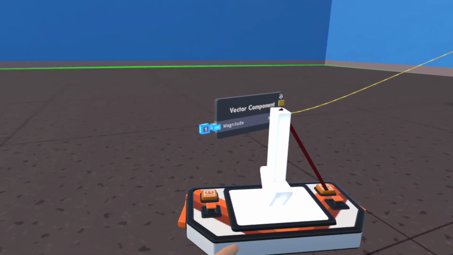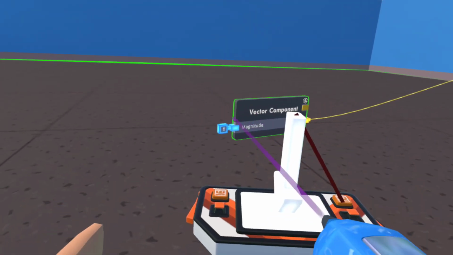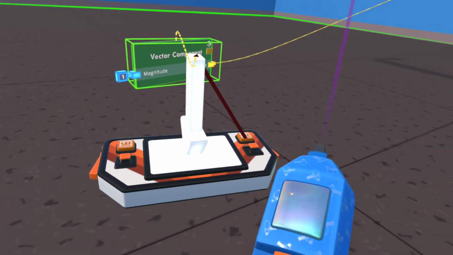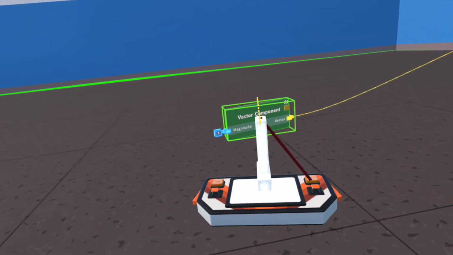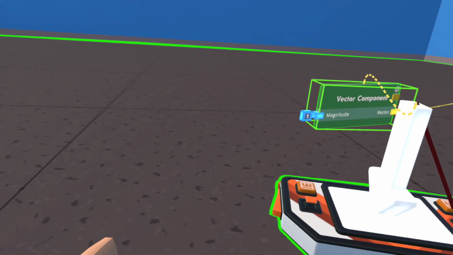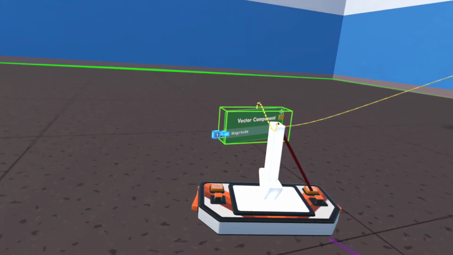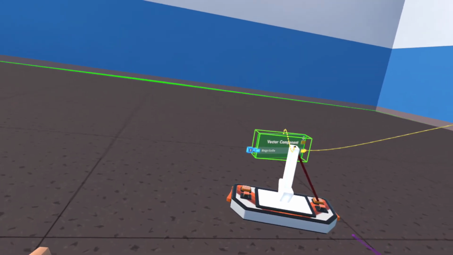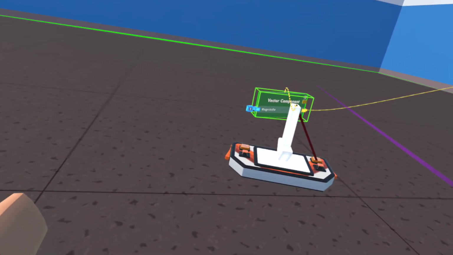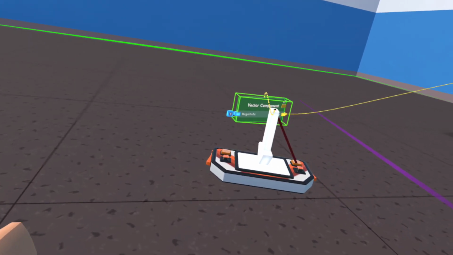This is just a thing you can find. And you will want to set the magnitude to 1. Now basically, if you set the magnitude to a higher or lower value, I don't actually know what will happen, but I can guess that it just makes all the values bigger. I don't know.